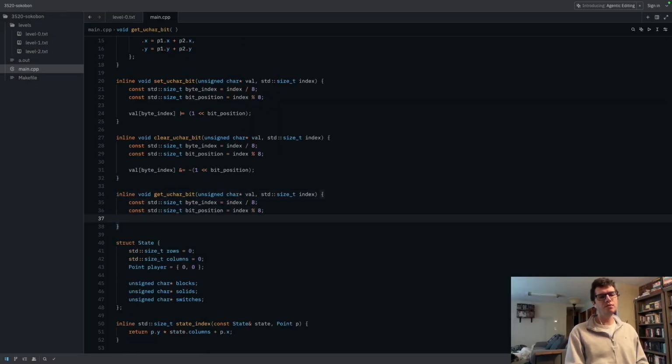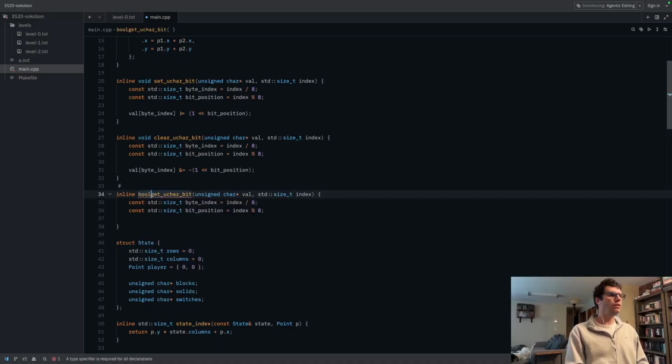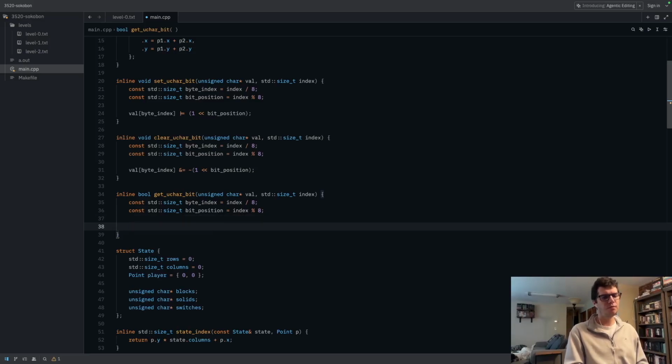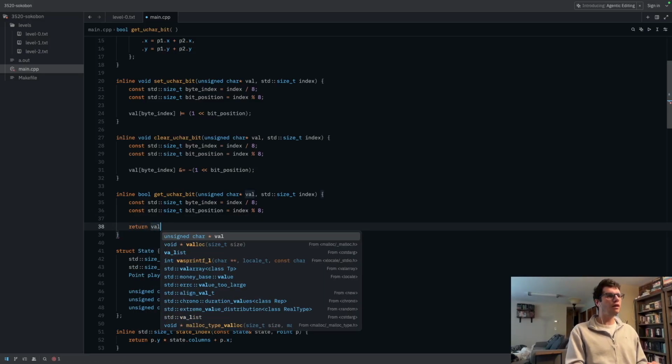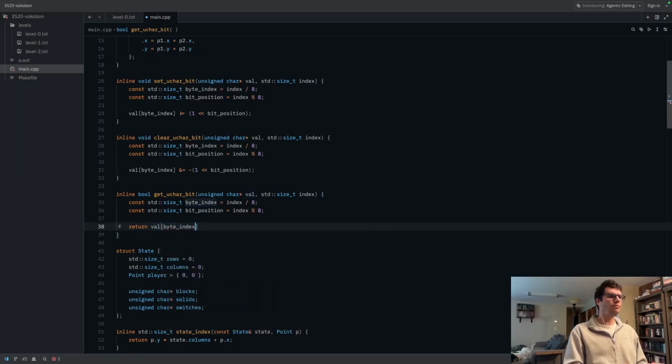And the last thing to do is we want to get, and I'm just going to be returning a bool in this case. Super easy. Actually, let's just see if this makes sense. In this case, we're going to do our val byte again, byte index, and then we're going to right shift it by the bit position, and 1.